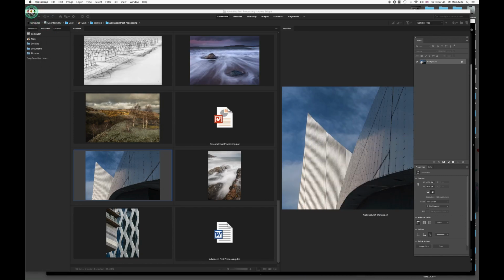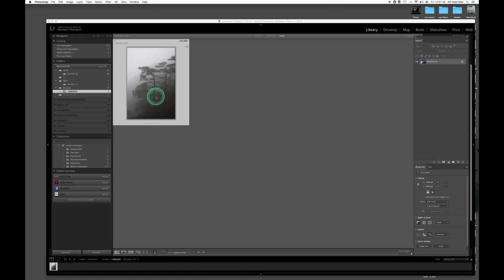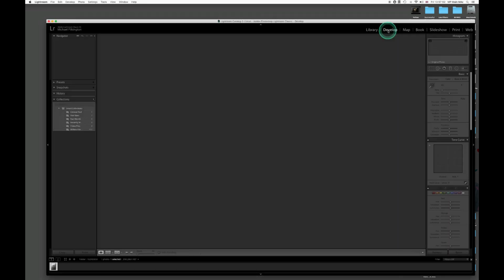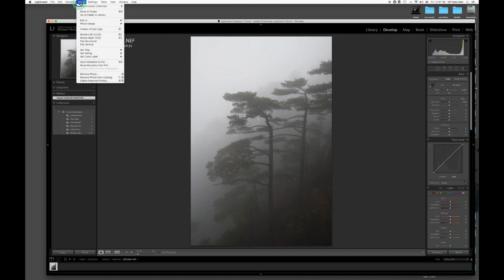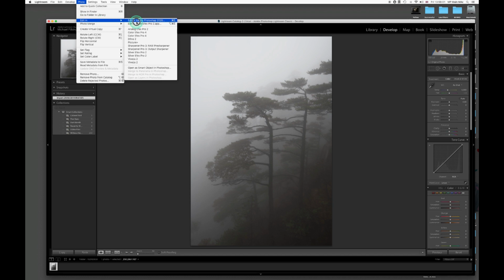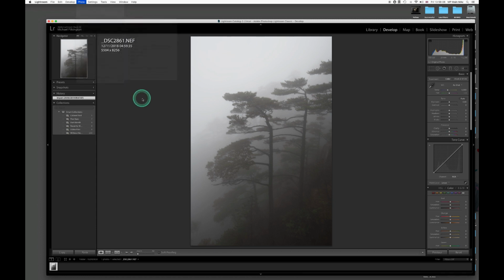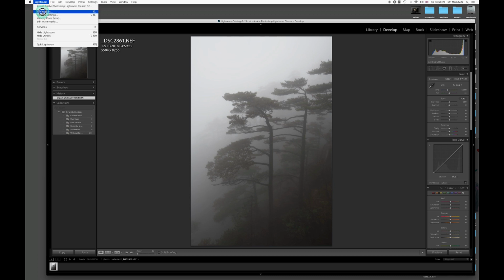Let's move on to Lightroom. In Lightroom, as you know, when we're in the develop module, we may well use photo edit in Photoshop. Okay, now Lightroom has a default color space of Pro Photo. In fact, it's a derivative of Pro Photo called Melissa, but essentially it's Pro Photo, and you can't change that. But what we do want to make sure is that when we communicate with other programs, we communicate in the right way. So let's have a look at that.